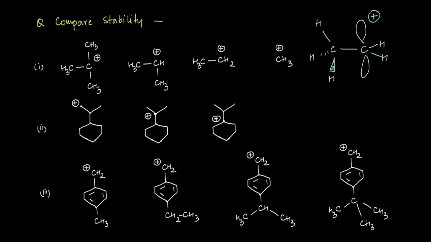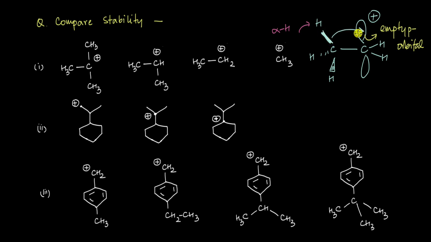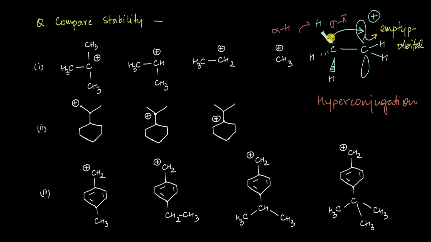Whenever we have a carbon with an empty p orbital, and there is an sp3 carbon atom at the alpha position of this carbocation containing at least one hydrogen atom — we call this the alpha hydrogen — then the sigma bond between this carbon and hydrogen can actually overlap with this empty p orbital. This is what we call hyperconjugation. A greater number of alpha hydrogens implies greater chances of this sigma-pi overlap, and because this kind of overlap ultimately shifts some of the electron density of the sigma bond to the electron-deficient cation.